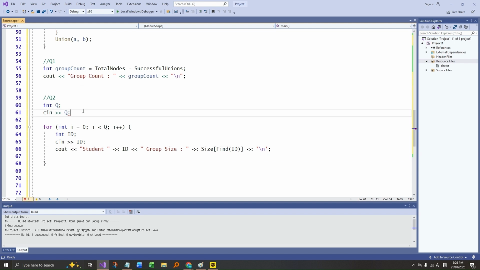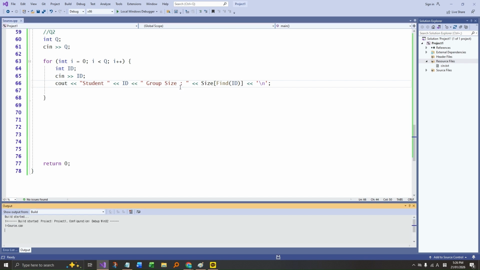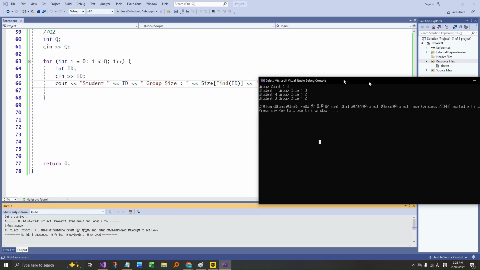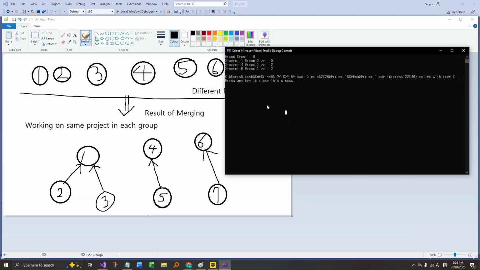So if I execute this file, let's compare it with this picture.